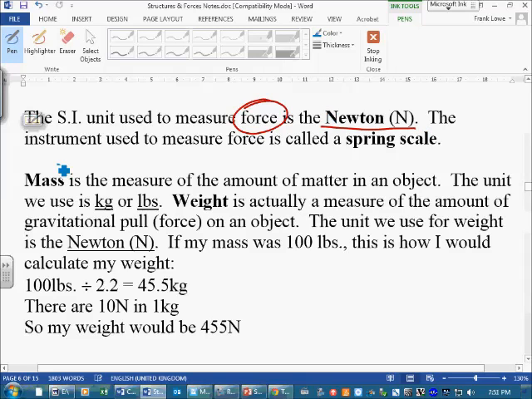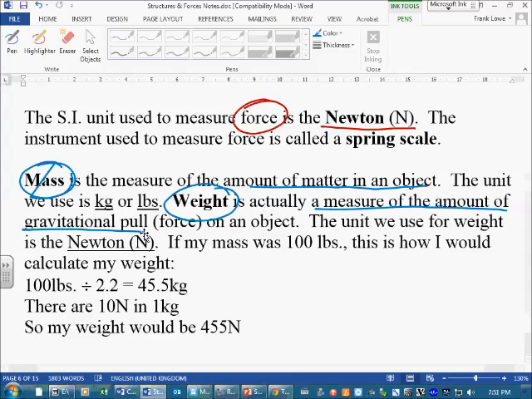I want us to take a look at these two terms here: mass and weight. Mass measures the amount of matter in an object. Weight is actually a measure of the amount of gravitational pull, or force, on an object. So weight is about gravity, mass is about actual matter. Now we use mass and weight pretty much interchangeably, because for the most part we're always on Earth where the gravity is always the same and it's relatively constant.